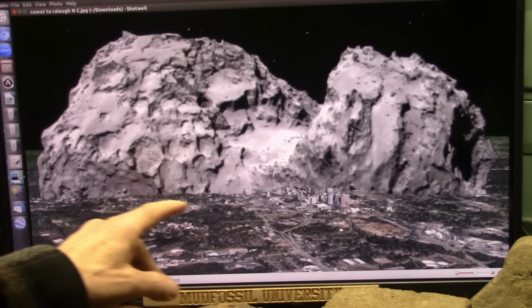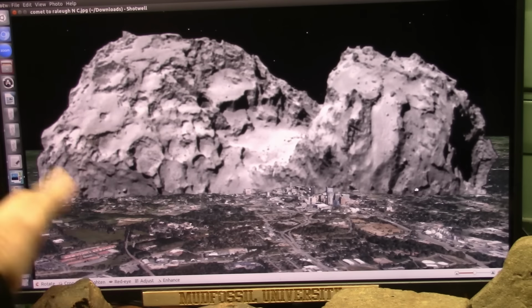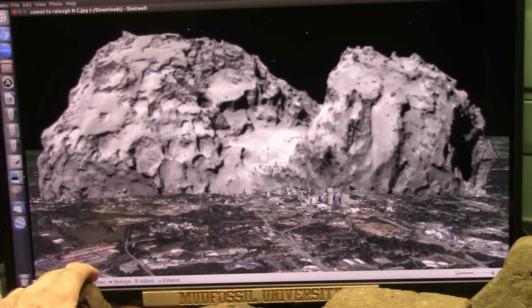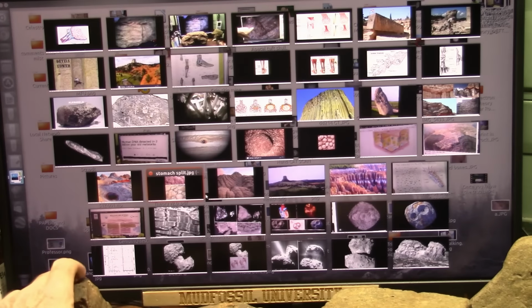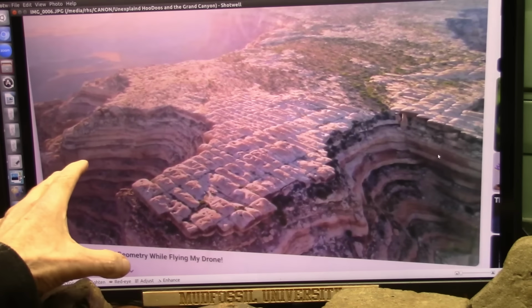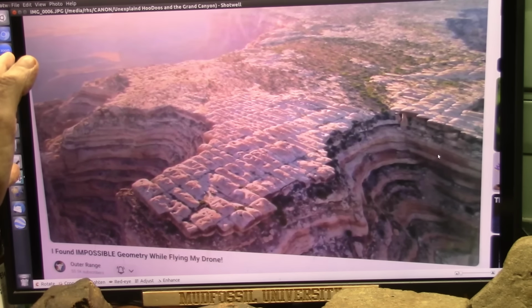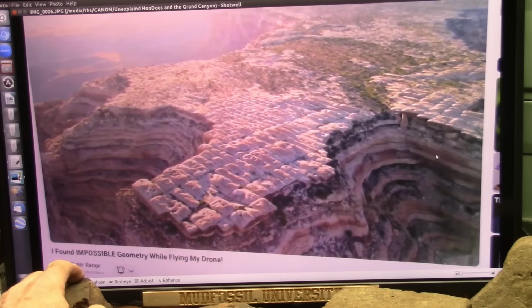asteroid. And if it came and hit Raleigh, North Carolina, this is what it would look like. Now that's a pretty good size. And there's things that are much, much bigger than that out there. And I believe that's what happened. We got hit by Venus, basically. That's what the story was. I'm going with that story unless somebody can prove it differently. And I'm reading all the ancient texts now that talk about this.